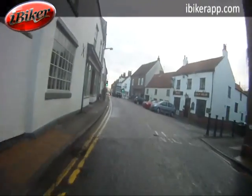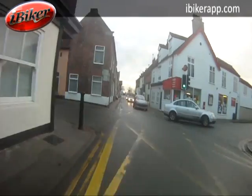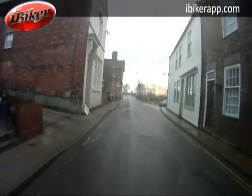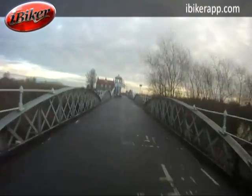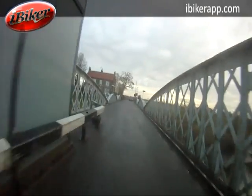Centre of the traffic lights. We're going to be going straight on out over the old toll bridge. Again, the road narrows here and you've got some quite severe undulations onto the bridge, and unusually you'll find the old bridge office and control tower is actually in your way when travelling in this direction. Please be mindful while you're concentrating on passing this.